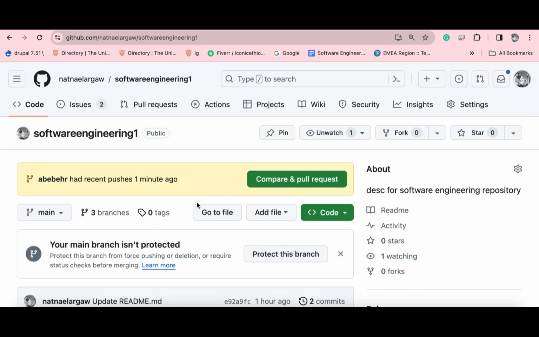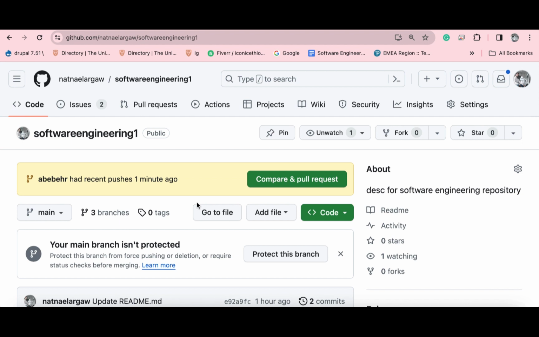So far, we have just seen how to push back changes made in the local repository to the remote repository. Now let's see how we can create pull requests. Basically, a pull request means a request for the owner of a repository in the remote workspace to propagate or synchronize the changes that you have made locally to the main branch in the remote server.